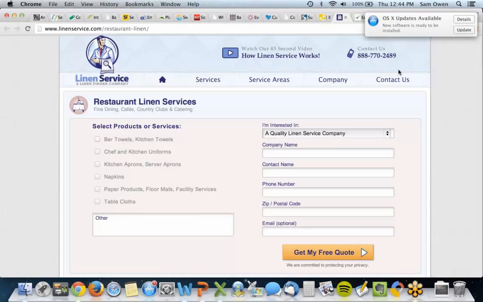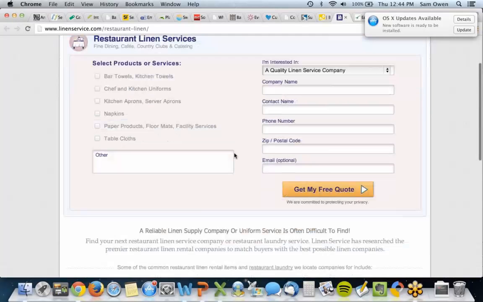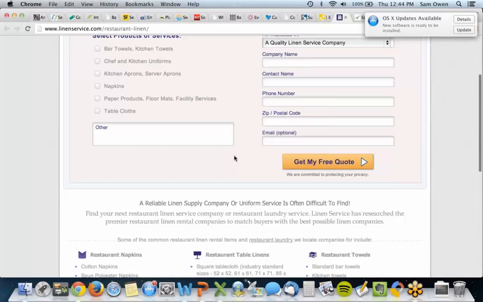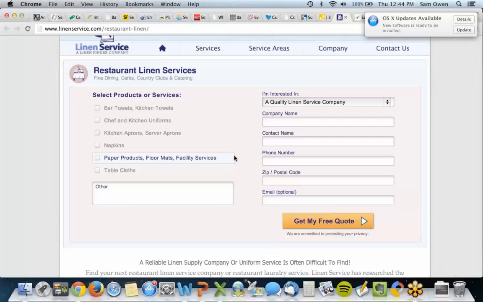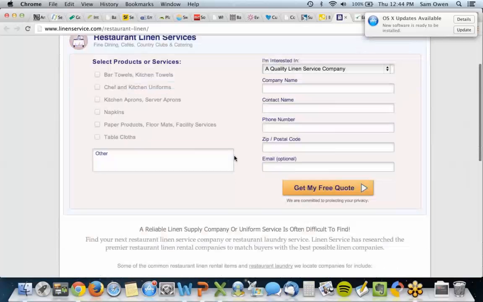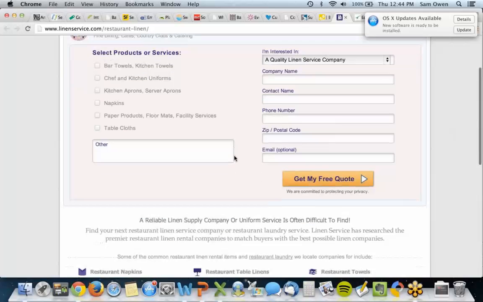So the form size is obviously huge on this page, and it could be that it works well because it gets people right into that form. It could be that it turns a few people off just because they actually want to find out a little bit more about your service first of all, and exactly what you do. And maybe you want to try and sell some benefits of using you against competitors.